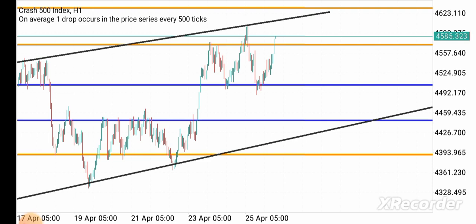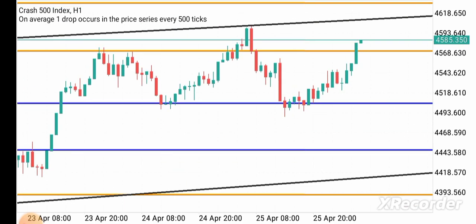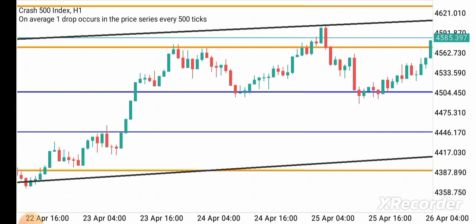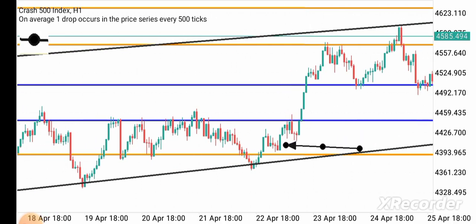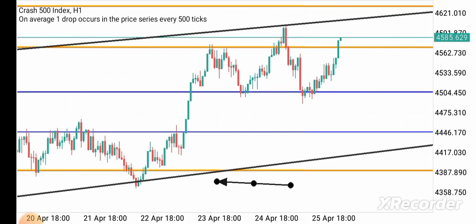Now let me show you one thing before I go down to the 15 minutes time frame, guys. You can see the movement of this market after breaking out of this consolidation, this 4 hourly time frame consolidation. You can see that the market moved impulsively up to this level, then started giving us this kind of correction movement, kind of impulsive correction movement. And when we go to the lower time frame, like 15 minutes, you really see it more clearly. These are opportunities based on my strategy. This is an opportunity, this is an opportunity, and this is an opportunity too, guys.